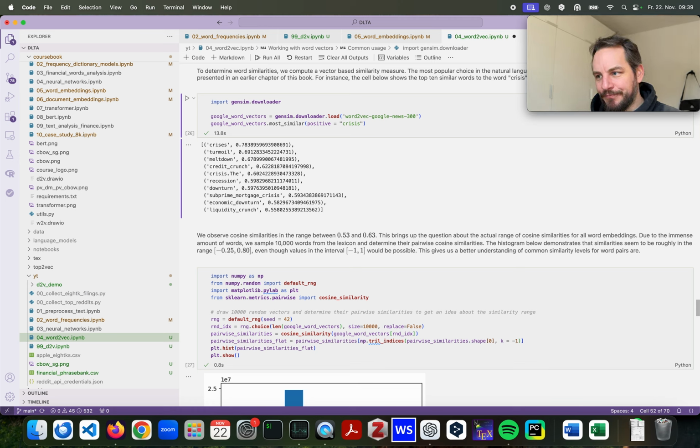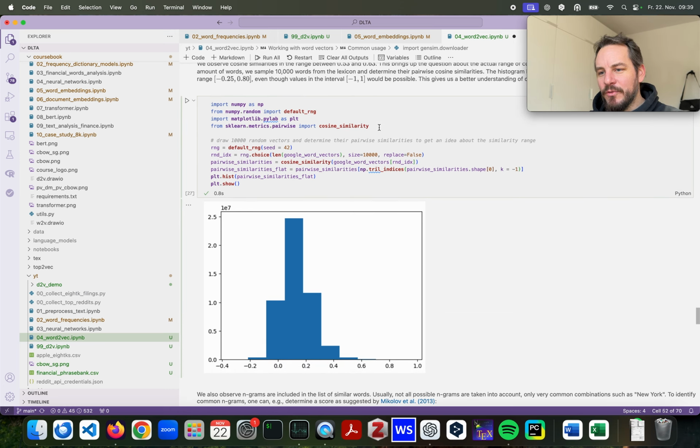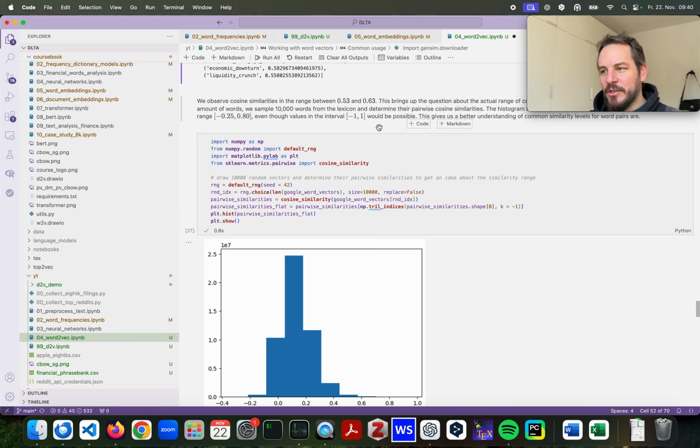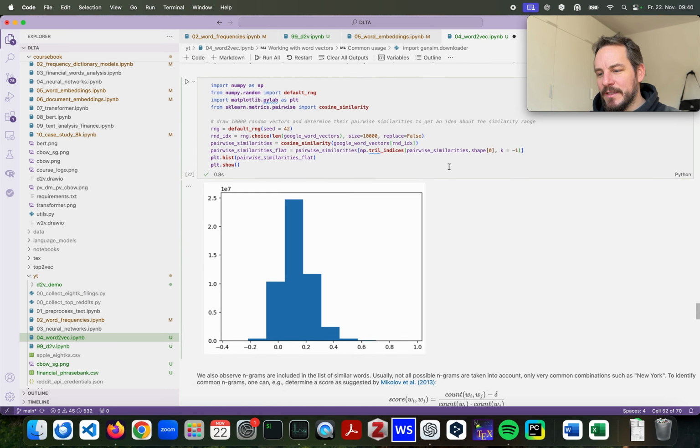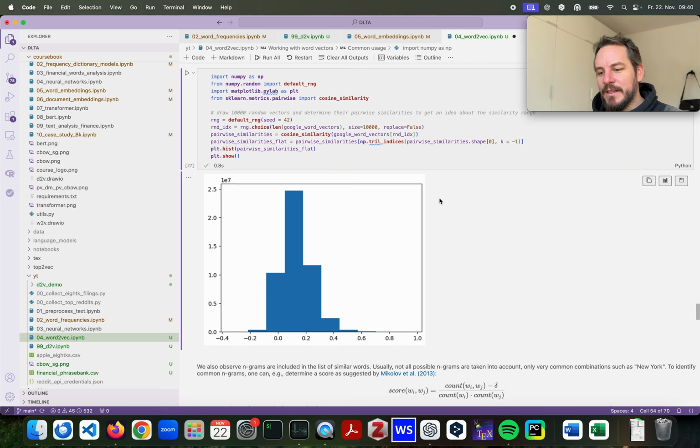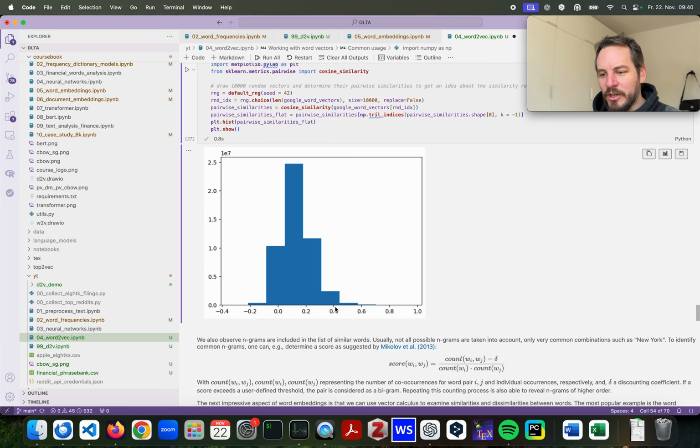And here in that case, technically, cosine similarity is used in the background. It's between -1 and 1, and the higher it is, the more similar the vectors are. To get an idea of the actual range of word vectors, what I'm doing here is I randomly collect 10,000 vectors out of the dictionary, which is by far larger. And then for every pairwise combination, I determine the cosine similarity. And then you can see what the actual range of similarities is.